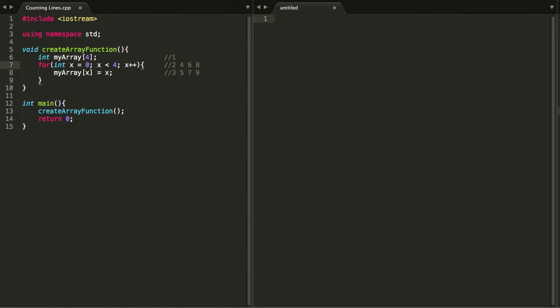It's going to iterate x. X is now 4, and it's going to say, okay, is 4 less than 4? Well, that's not true. It does have to read this line, so that's going to be location 10, but it is not going to execute the next line of our code, and it's going to actually just exit out. That's the last line of code. So the cost of this particular function right here, it's going to read 10 lines of code.